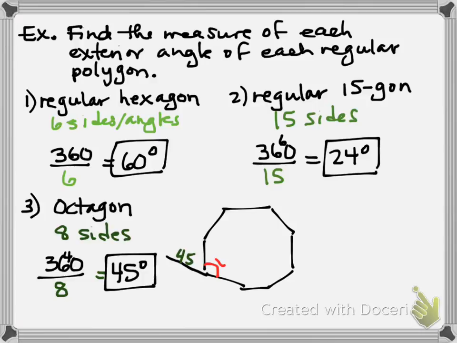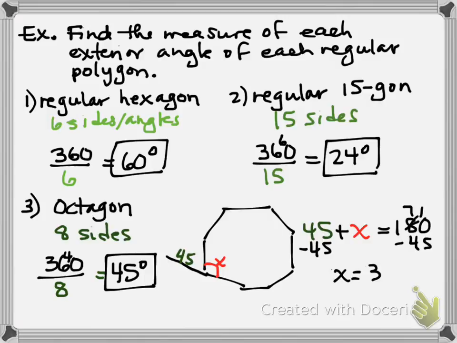So this guy, we'll mark him X. If we take the exterior angle and we add the interior angle, they should equal 180 because that pairing is going to give you a straight angle, which makes them supplementary. And so you could just subtract the 45 from both sides, rename, and you could get that the X value is going to be 135.